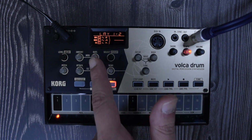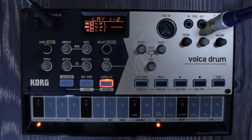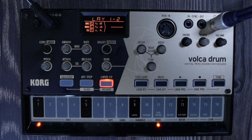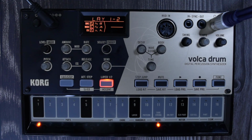Now we need to talk about the source, what we have right there. It's a source, and this is your main tone generator. And you have different types. The first one is going to be a sine wave. Then you have a saw. And then you have different types of noise. You have noise HP and noise LP, which is high pass and low pass, right? And then you have a noise band pass. Now we're going to listen to them in a minute.